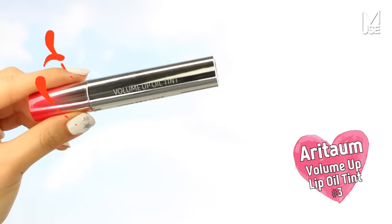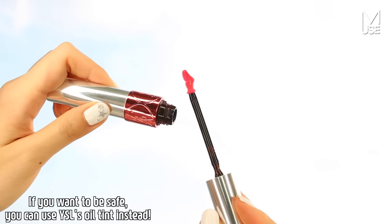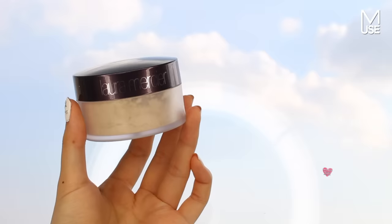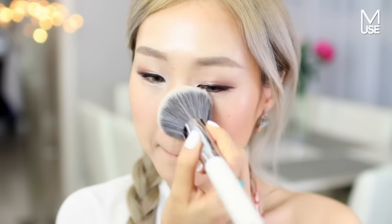So this is the Aritam Volume Up Oil Tint, which I mentioned in my last faves video. But as you guys probably know, they recalled a couple of the shades for some of the batches. And so, yeah, I'm a little bit sad, but my colors have not been affected. So, yes, this is still my favorite combination. Yes, double layer and then blot on a tissue for longer lasting lips. Then we're going to set all of our makeup with a tiny, tiny bit of powder. I'm using my Laura Mercier loose setting powder in translucent.